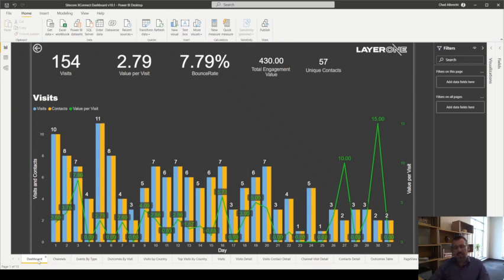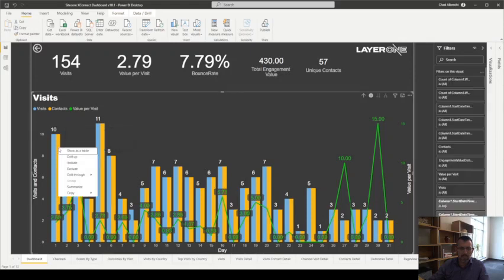But given the fact that this data is first-party data, and for those visitors that have identified themselves and have bought things from you or filled out a form, we know who that visitor is. I can't get that data in Google Analytics today, and it's difficult for me to find that data in Experience Analytics. So we've connected the two bits of data. If I look here in Power BI and I hover over an individual session, we see that there's a visit, but we also see the contacts, and if I right-click, I can drill through to this contacts detail.